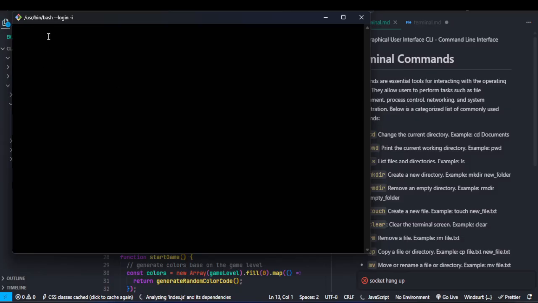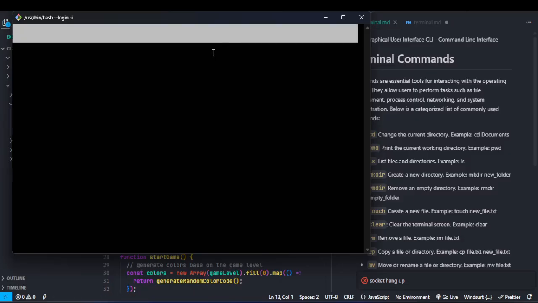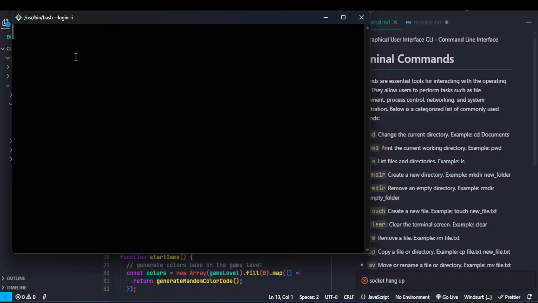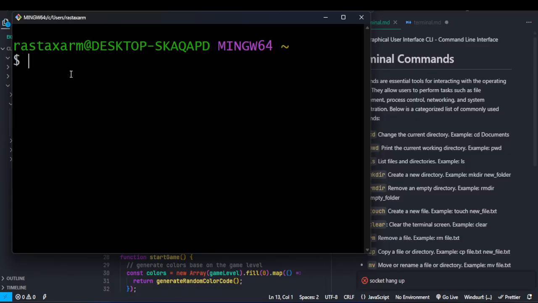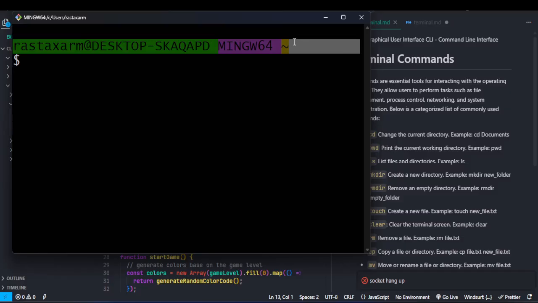So once this is done loading, it's going to bring the current folder that you are working on. It's still loading. Once it's done, there is something it needs to display here. Because the system is still loading, that's why it's looking like this. Once it's done, we should see wherever you are working on. It is going to show you what we call a directory. When I'm talking about a directory, it's just a folder. On Windows we call it a folder, while on other operating systems they call it a directory, as you can see. This is telling me the current folder that I'm working on.